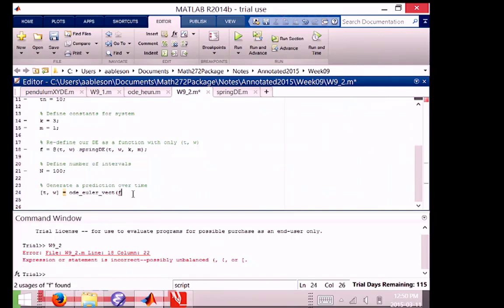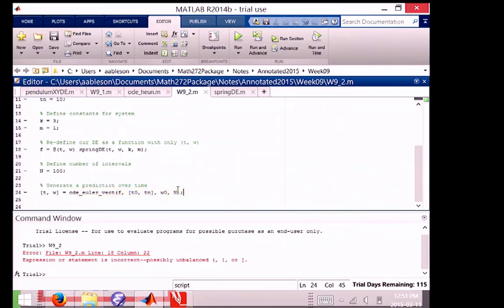If we're going to solve a differential equation, we need to have our function f. We need to have our time span, which was t0 to tn. We made that a vector just, again, to match what MATLAB does for some of its solvers. We give it the initial value, and we give it the number of intervals. So the way to read this is, I would like you to simulate or solve my equation. What's my equation? My equation is f, which is a function of t and w. It's really the spring differential equation in disguise, though, so it's simulating the spring stuff. Over this time interval as a vector with this initial value and this number of intervals.